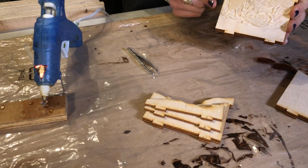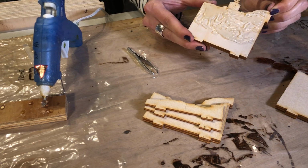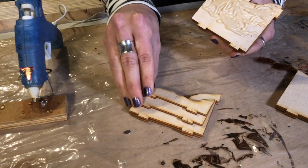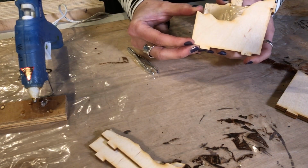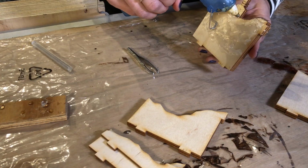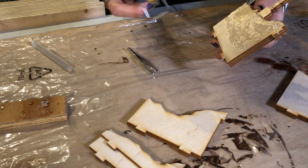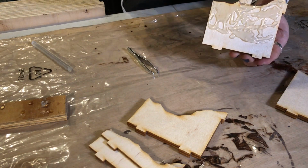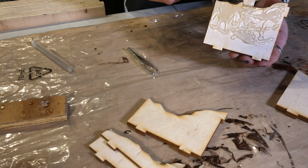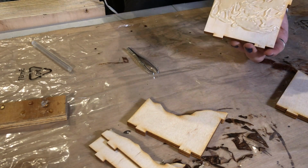So I want to make sure I'm not letting glue ooze over onto any of the places where it's going to interfere with the pieces connecting. I don't need to worry too much about this lower area because I know I'm going to have another piece that falls in front of this, so you won't really see the bottom at all. One thing I do want to do is add some snow that's accumulated up on the sides of the lamppost here, kind of like when the wind blows the snow into drifts up against things.